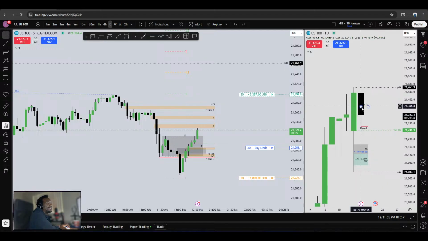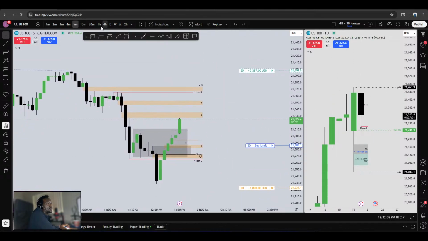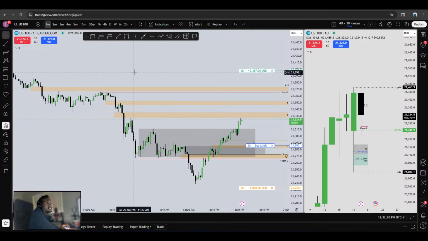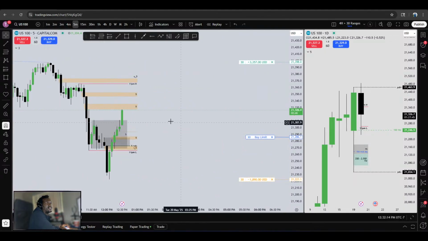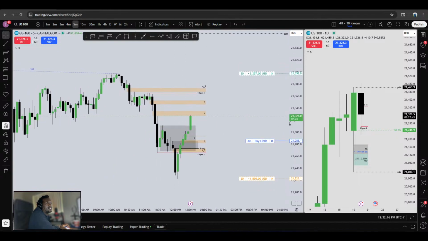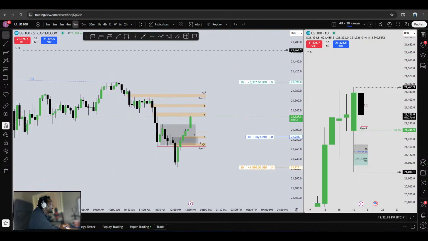Whenever it prints like this and it's kind of red, it puts in a fight to go short, so probably I might have to let that one go. It's okay, we didn't get our retest, so no worries. I might have to let this one go because this is me now chasing a trade, or not.